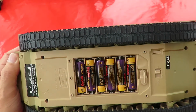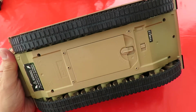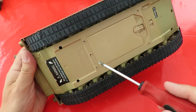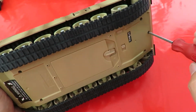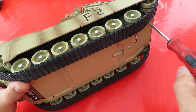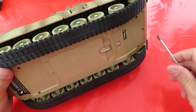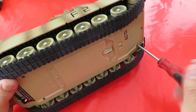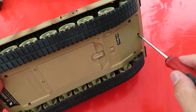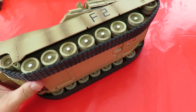So there's my new batteries in there. I'll leave them in place in case we want to do some testing. 1, 2, 3, 4, 5 screws. That don't want to drop out nicely. I much prefer it when they drop out, because at least you know where they've gone. So get that one out. There we go, 3.